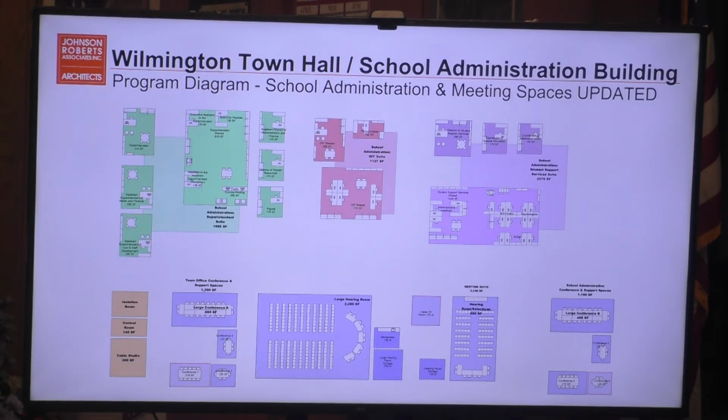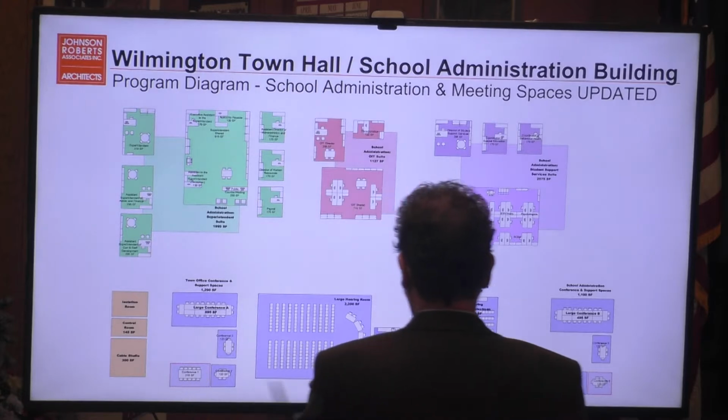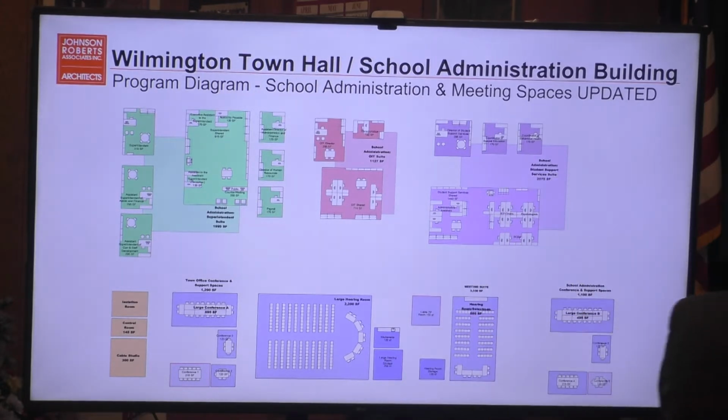So this is school administration and some of the shared meeting spaces down along the bottom. You can see here, it's a little hard to see, but some of the spaces along the bottom are shown a little bit lighter and have a red outline on them. Those are the spaces that showed up originally when we showed you this diagram, and we're talking about taking them out, right? So the red space here, conference room, red space, cable TV, red space. These are the spaces that we're talking about, probably gonna be double duty. And we don't think that you need them, because we have additional meeting space inside some of the offices.